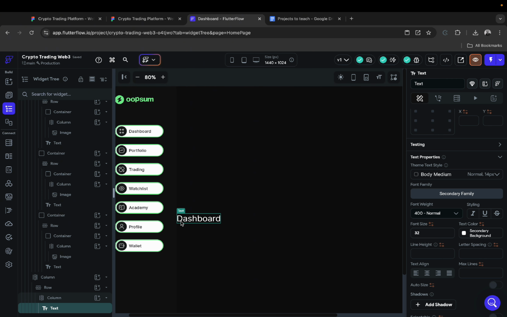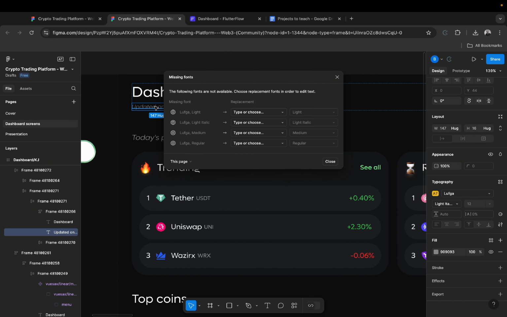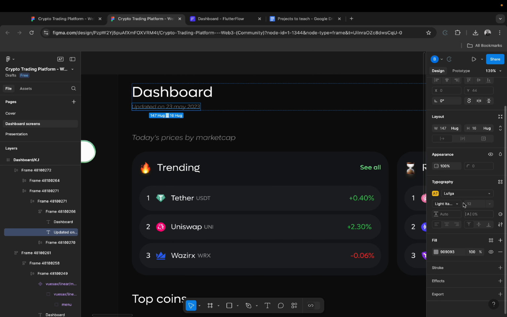And then the next thing we need to do is I'm just going to duplicate this by saying Command D or Control D, and then I'm going to copy this. It says updated on... okay, so I can come over here. Let me see. Yeah, updated on 23rd May 2023. So I'm going to click to get this color here.